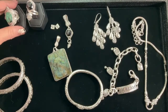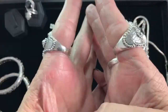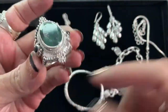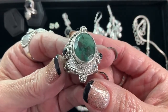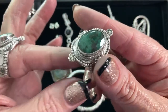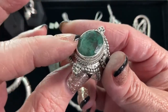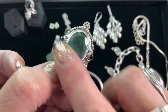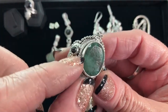Okay. And then a question on the emerald ring. True to size? Yes, true to size. And it's $99.99. And the matching pendant is $119.99. It fits amazing. And just so you know, these are all natural but treated, what they do is oil the emeralds. Even though they're natural out of the ground, they soak them in oil. I feel like it's like a plant, it just likes to receive some of that. So ladies, with your nail oil, every once in a while put a little bit on your stone and it just comes to life. But see, it is fully natural.